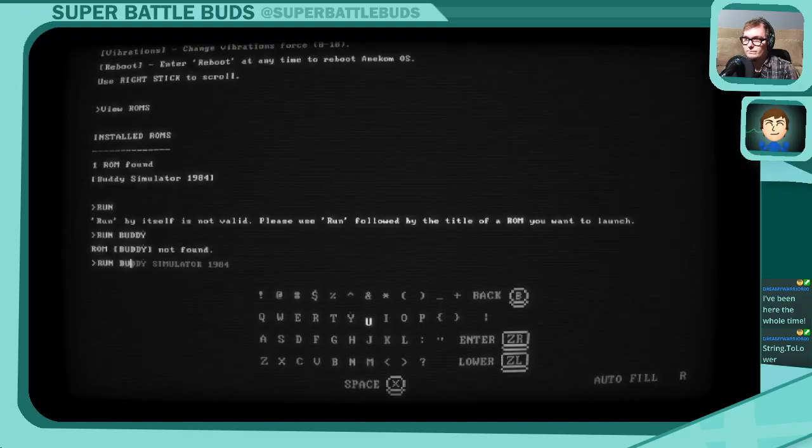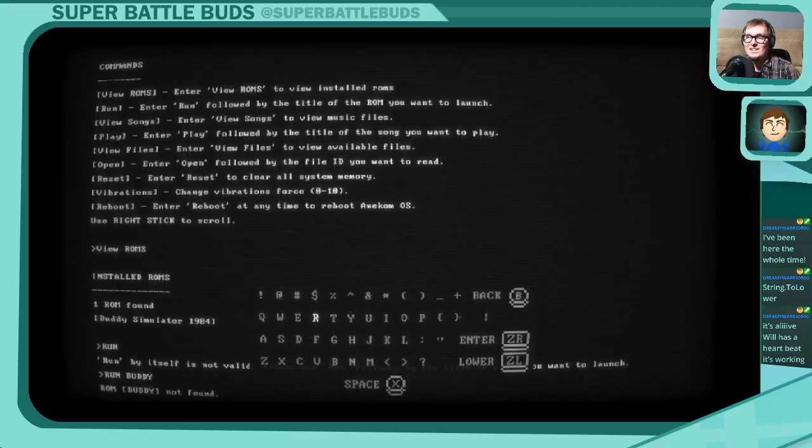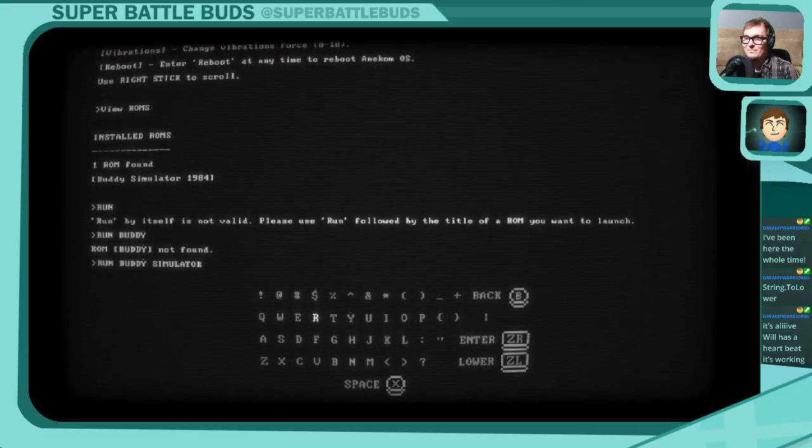Buddy. Space button. Sin. Bad omen. Simulator. And just to be sure, does it add... Okay, it doesn't have any other expectations. That should run the program.